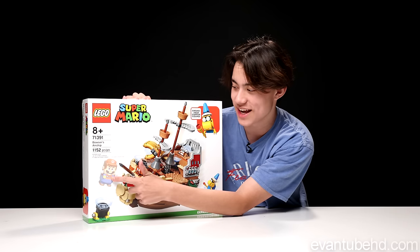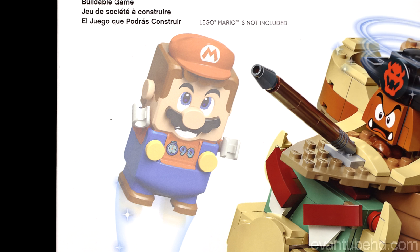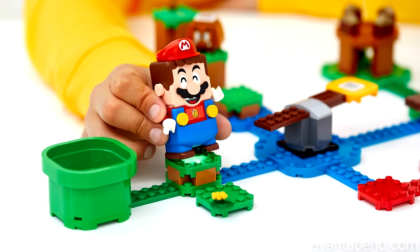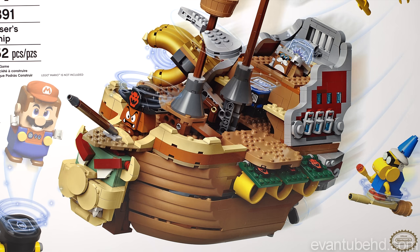I have some words to say about this big Mario and my thoughts on it. I know you can play some game with it, but I really just like the look of the airship. A lot of these Mario LEGO sets don't really look like just normal LEGO sets, because that's not a Mario minifigure. That's what I would have preferred. But I like this one because it actually looks like a LEGO model.